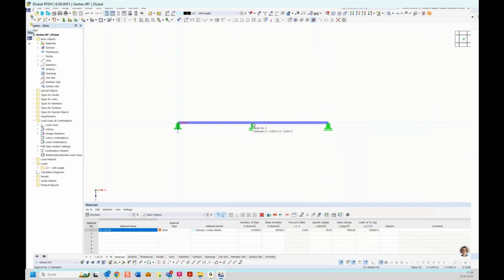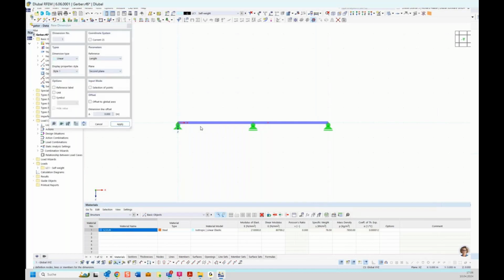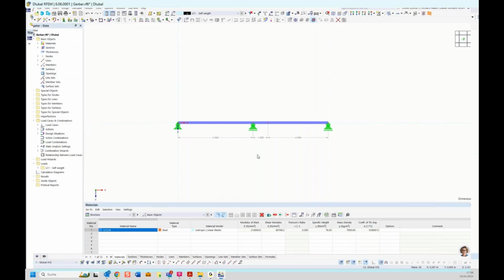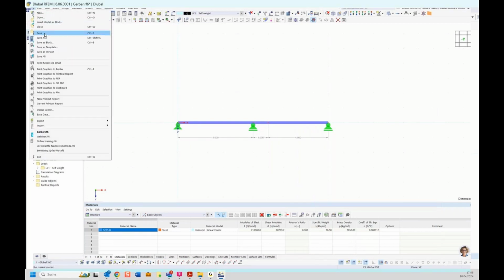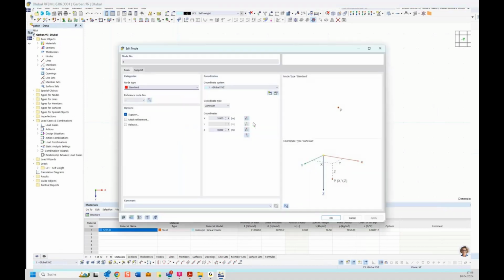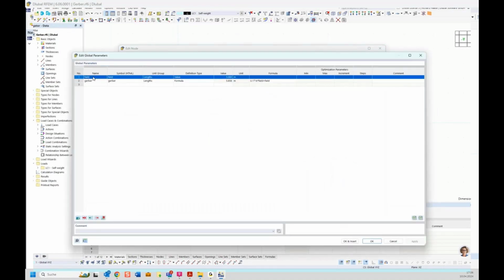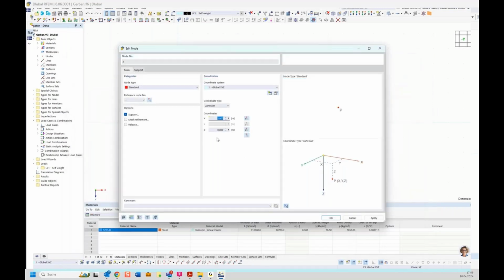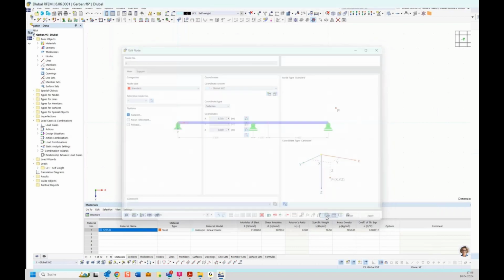So we go to, oh wait, before I forget, our dimensions. Okay, so good. Maybe I save it. It's a good thing all the time. Okay, so node 3. And now I say I want to have a global parameter, our field length. Go here and say, okay, and insert. Okay, 5 meter was before 2, but you see here this little yellow symbol, and there the fx sign for the formula, and say okay.